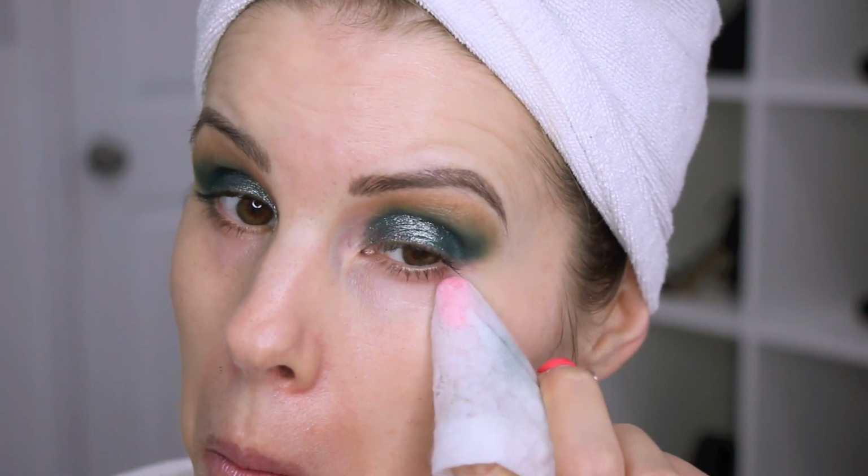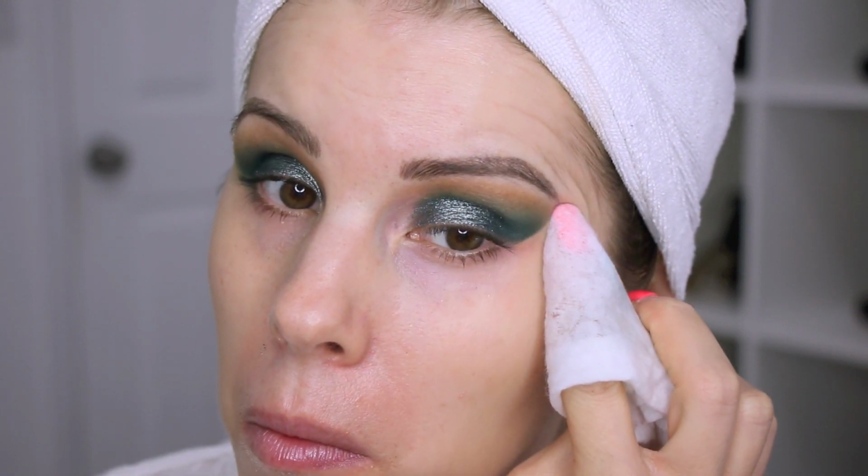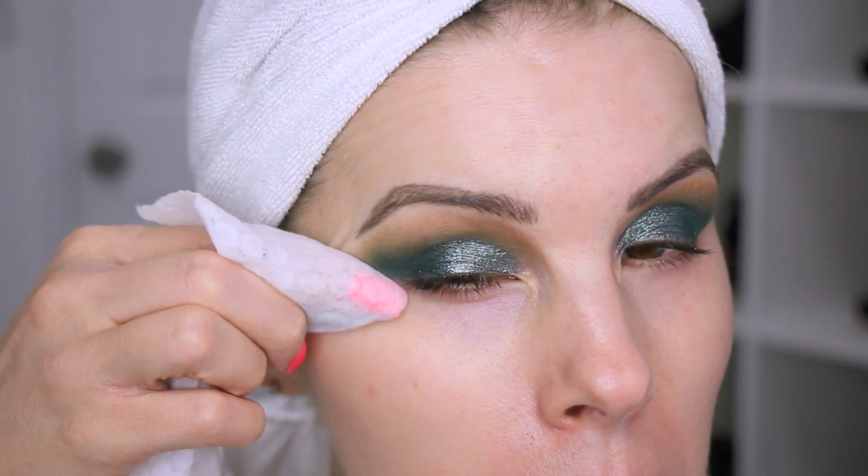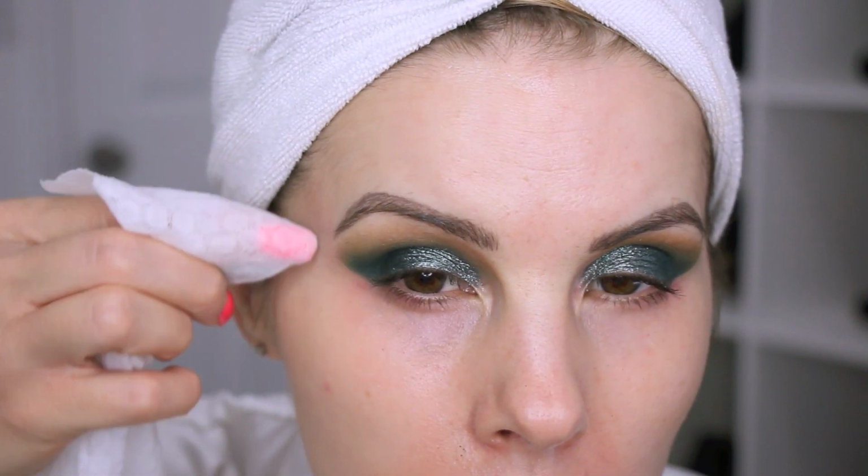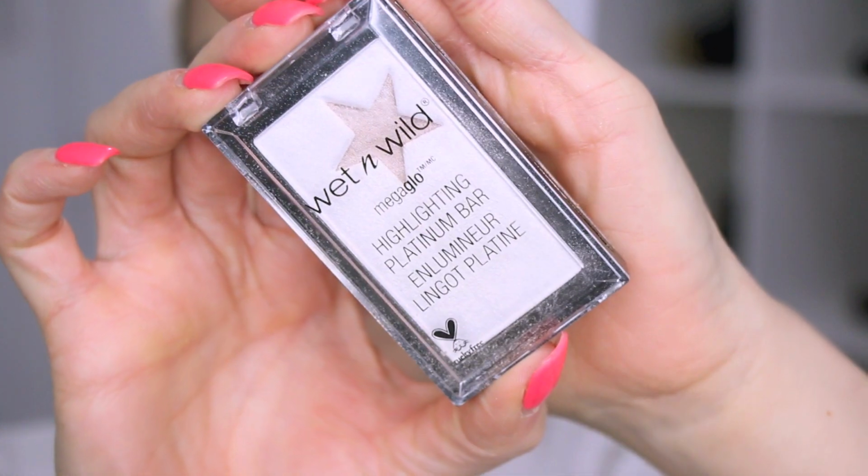And I really debated on just keeping the eyeshadow look just like this. But as you will see here in a minute, I decided to take it up another notch. I'm just cleaning up the edges, making it look a little bit more defined.